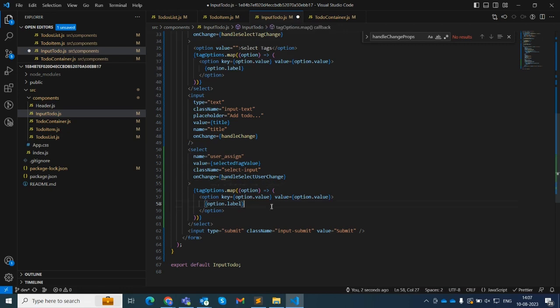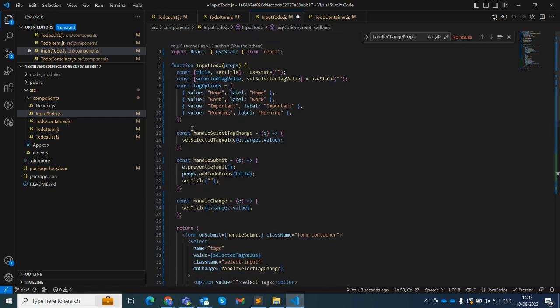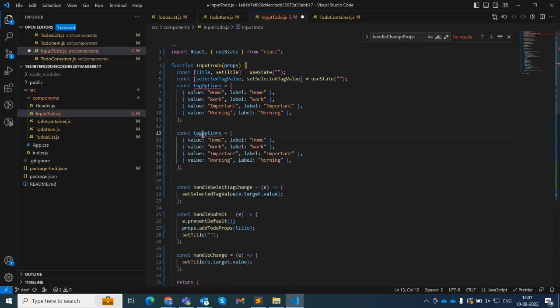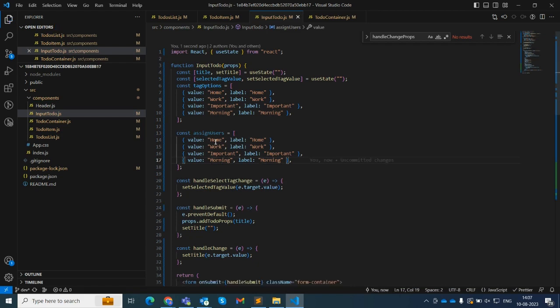Okay, so let's define the same kind of constant for some dummy names, assignUsers. For the value, I'm doing the first as myself as the default value.